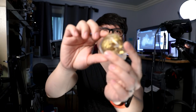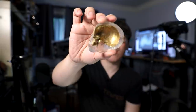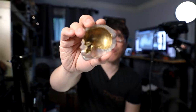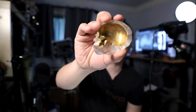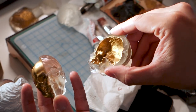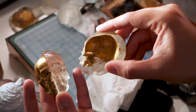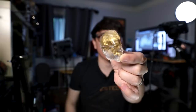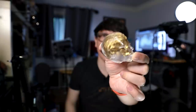For the negative, I did the same thing. I used a paintbrush very carefully and got into the nooks and crannies. So you can see here is the painting on the inside. You can tell it's a pretty messy paint application, and not even fully complete. There are definitely some spots where it's denser than others. But on the flip side, on the head side, and this is actually a failed print of my head, so there's no bottom jaw here, you can see that it looks like there's a skull there on the inside. And the effect is just mesmerizing. I love, love, love this effect.